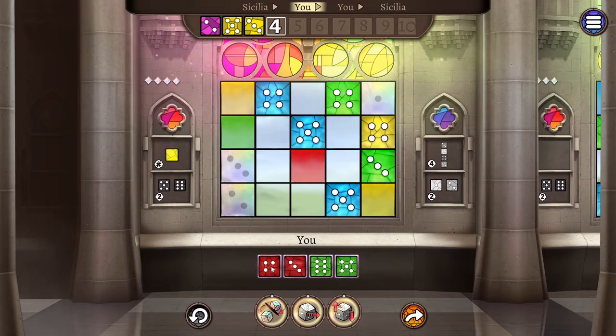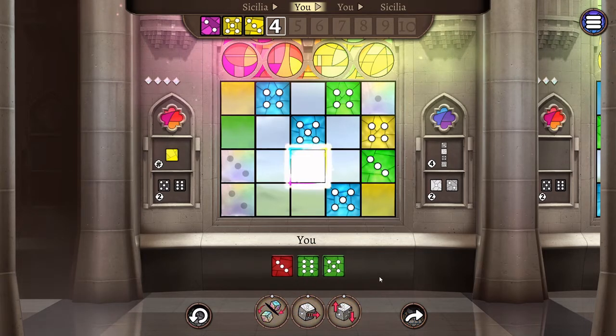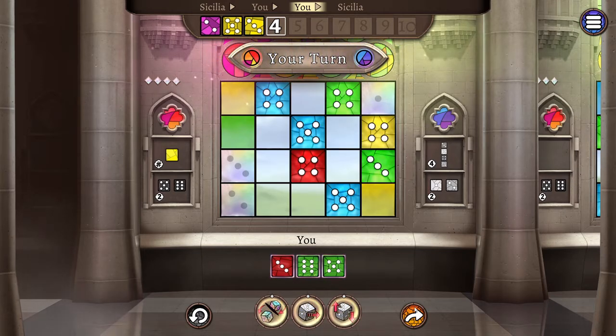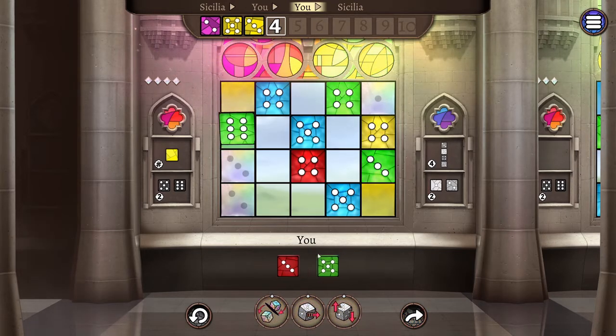I think I'm okay with just the red 4 right there. And then I get to double pick. I'll take this 6.